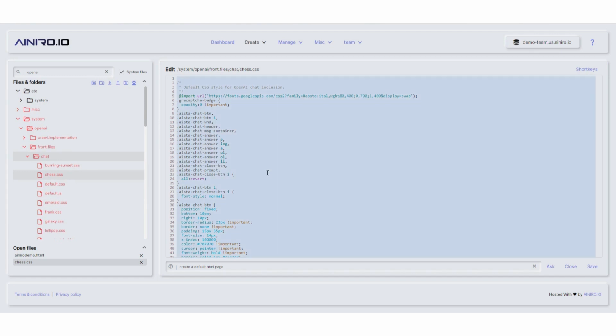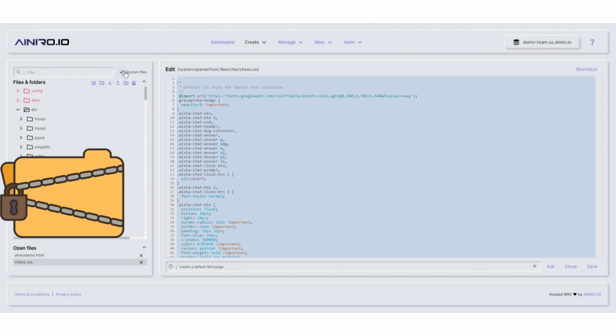Then you just want to copy all of that because you don't want to make any changes in here. And the reason for that is that when there is a new update to your Cloudlet, all system files are going to revert back to their original. So you're going to lose any progress you've made or any changes you've made if you just change it in here. So definitely don't do that. Copy it and make your own new file.